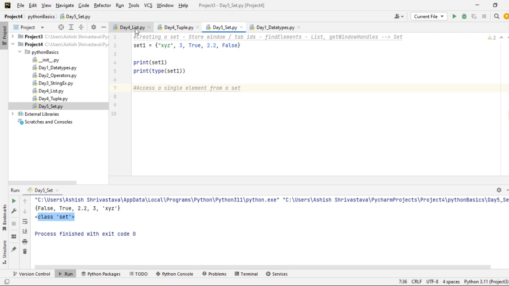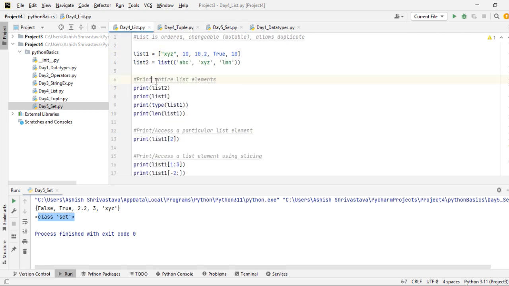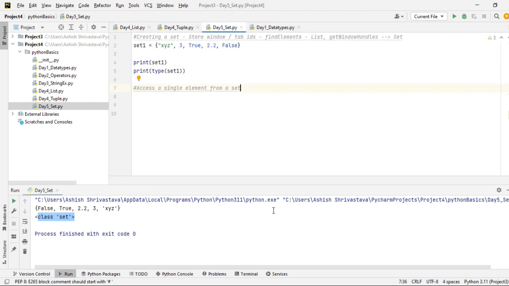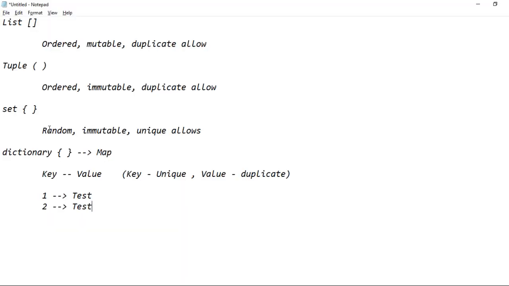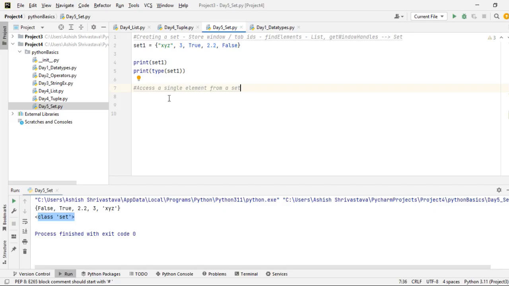In case of a list, if you want to print the entire list, we give the name. If you want to access or print a particular list item, we give an index. But in case of a set, as I said, a set stores values in random order. So there is no index, no sequence, no order. So we cannot access a single element.